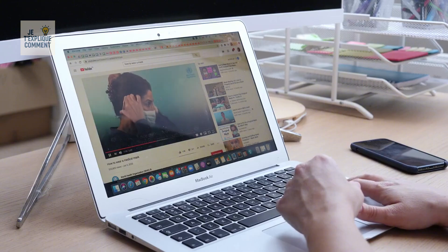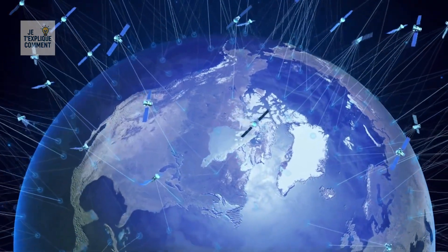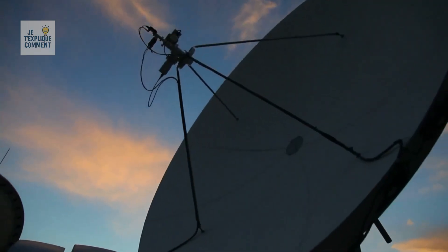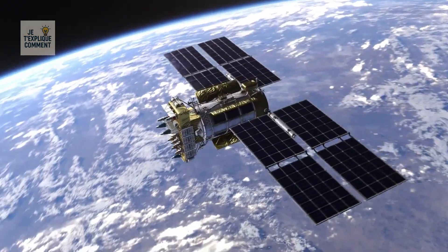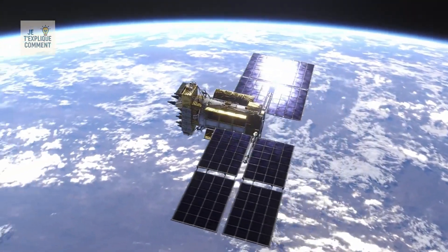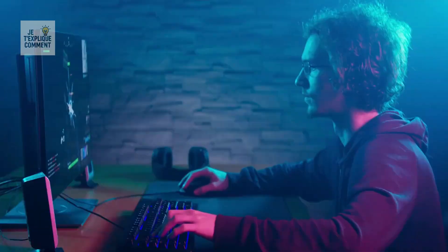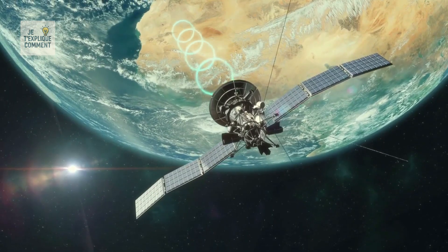How do digital data travel across the planet to appear on your phone or laptop screen? You might think it's sent by satellite — a signal goes up from the data center to a satellite and then comes back down to an antenna near you. But geostationary satellites are nearly 35,400 kilometers above Earth, meaning the round trip is about 70,800 kilometers. That distance causes huge latency, making browsing, streaming videos, or playing online games nearly impossible. That's why this video is not transmitted via satellite.